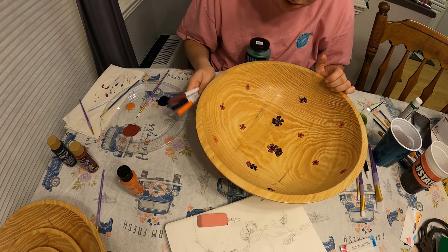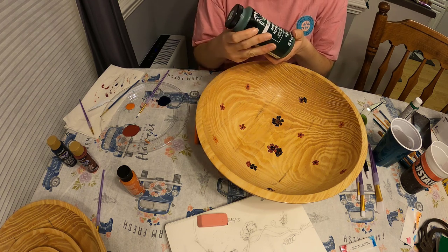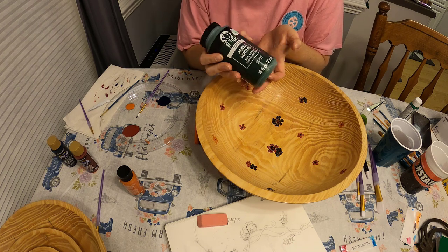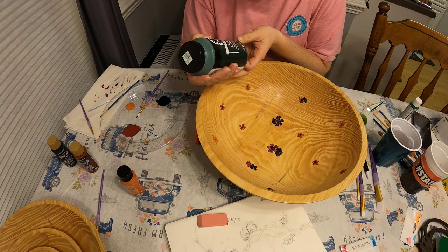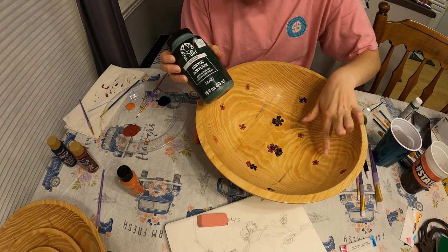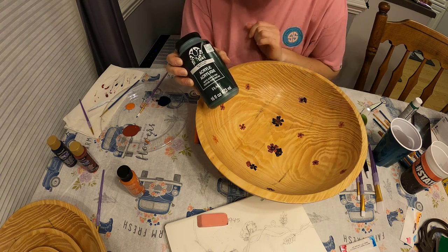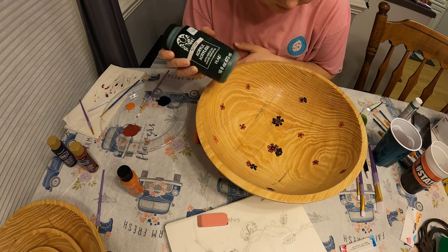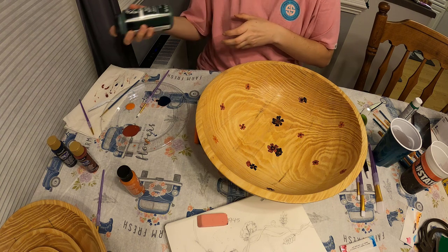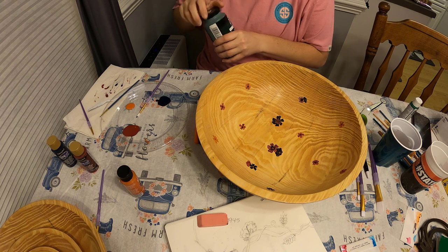And then once I finish doing that, I will be using this. Again, this paint is from Hobby Lobby. I got it a couple years ago. And it is Hunter Green, to make vines going to each flower and make some leaves come off of it a little bit. But again, this came from Hobby Lobby. Shake it up a little bit. Haven't used it in a while.